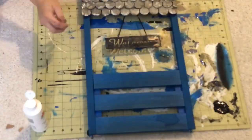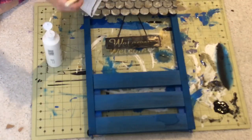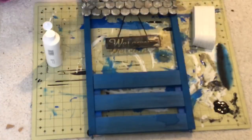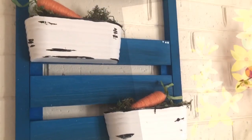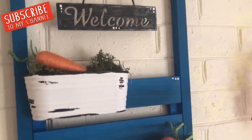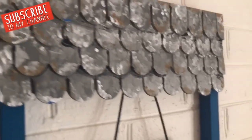Now, my camera did stop recording me actually gluing on the little stalls, or not stalls. I said it earlier, guys, these little planters that I'm going to be using that I painted. And so here it is. I cannot believe I pulled this thing off. I decorated it with some of my extra carrots because I may have bought too many of these carrot packs, and I just think it turned out wonderful.